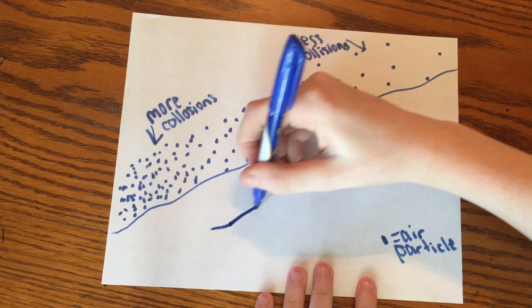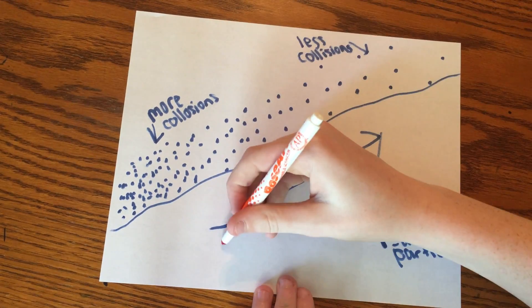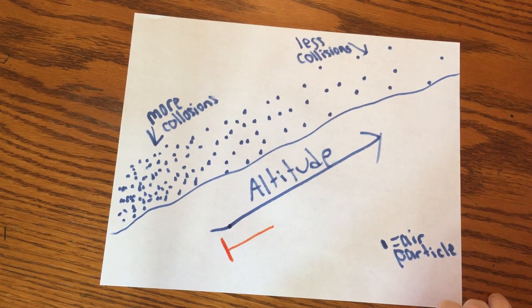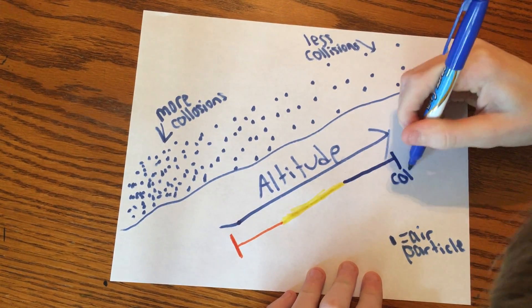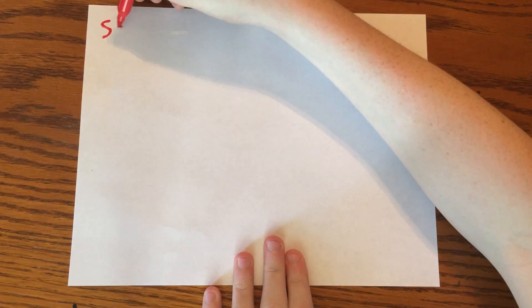Collisions between these molecules produce heat energy. This means the higher up you get, the less likely the molecules are to collide, which results in the air becoming cooler. Let's look at some of the effects of surface features on the climate.